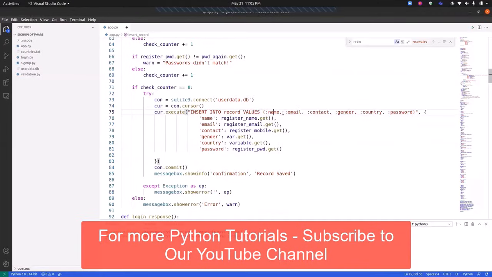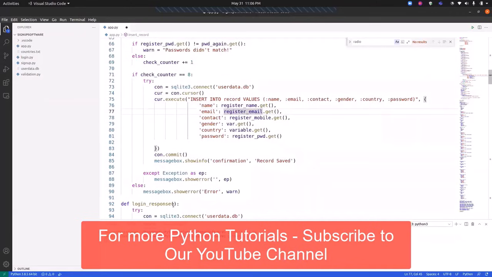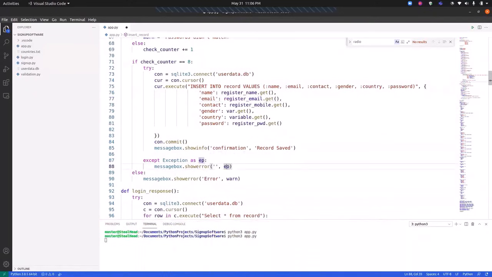So we are using the dictionary method over here, wherein you can see we are providing the key and the value, and in the end we are just doing con.commit. That means it will write the changes, and a confirmation box which says record saved. In case there is some problem, an exception will occur and it will tell you what the problem is. EP means the problem.